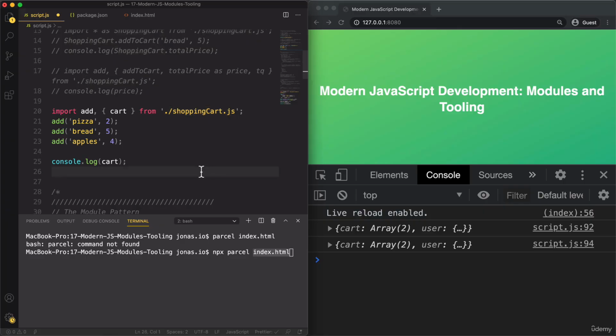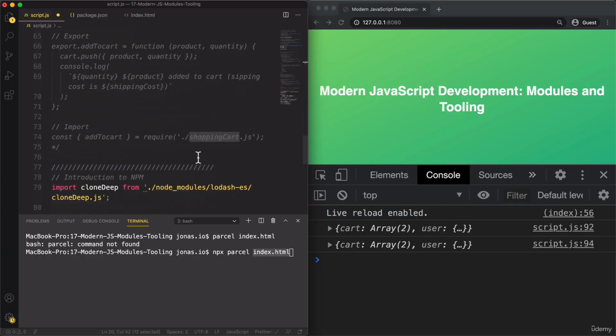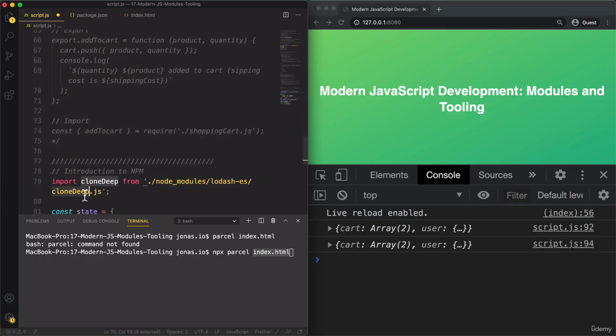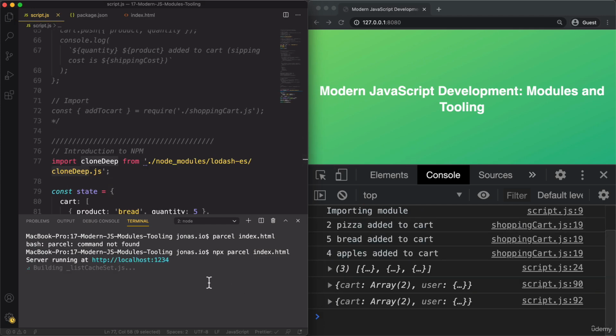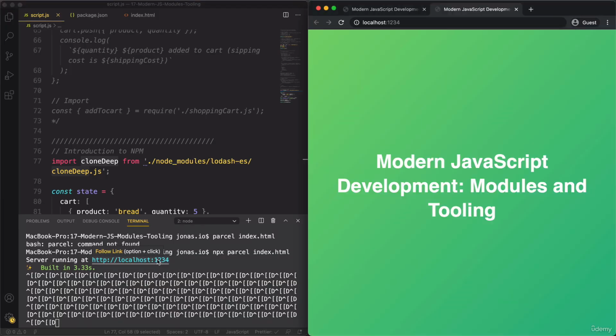So script.js together with shoppingCart.js and together with this cloneDeep. And so let's actually try this now. So I'm hitting enter here, and now it's going to take some time and do some magic behind the scenes, but now it is actually done. So Parcel actually then also starts a new development server on this URL. So let's click that. And so you see it opened a new tab right here.